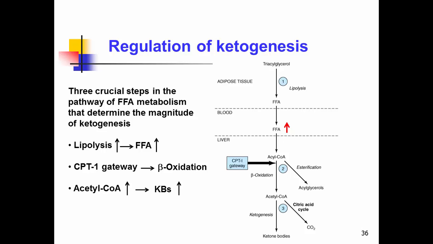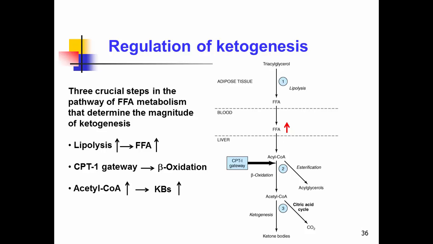And the second step is that the blood fatty acid level is also important. Blood fatty acid levels change not only because of lipolysis, but also because some other factors contribute. For example, in some disease conditions, fatty acids cannot be oxidized, so they accumulate in the circulation. So the second factor, the circulating level of fatty acids, is also important for ketogenesis, right? Again a similar mechanism: you have more fatty acids, then you oxidize them and produce more acetyl-CoA.